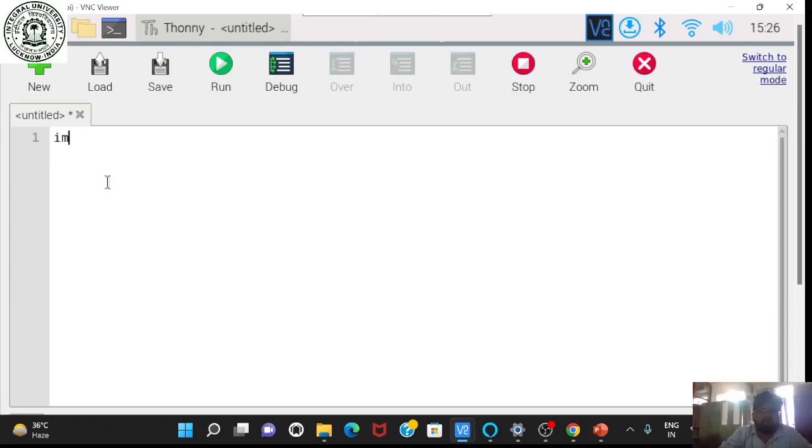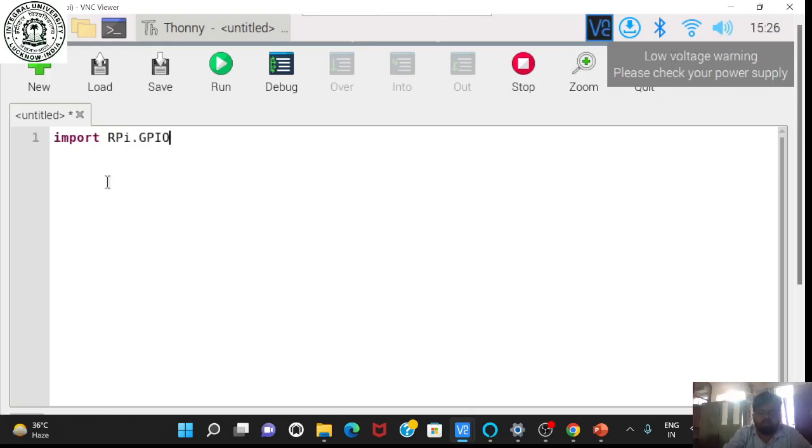So we have to import RPi.GPIO as GPIO. This file is included because we are using GPIO pins for the input output operation.